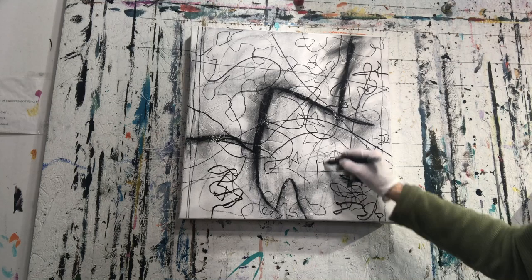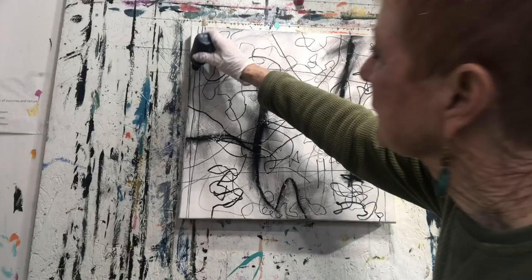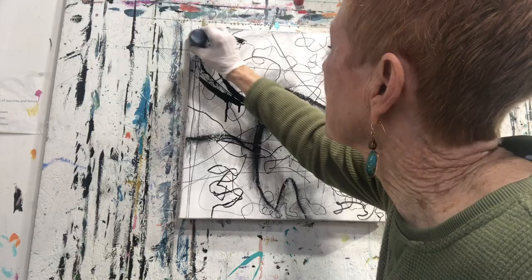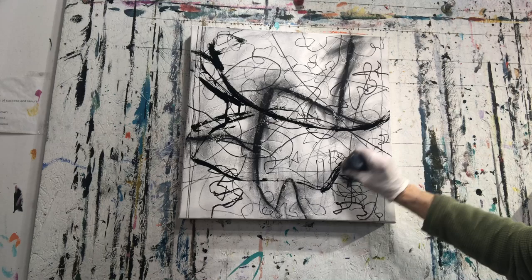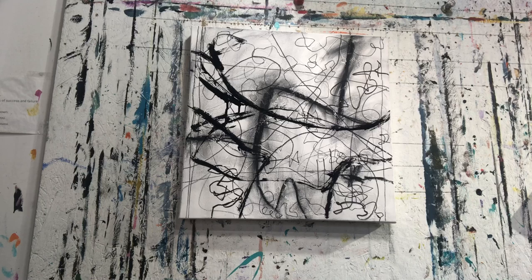Okay, now I'm going to seal all of that, and I think I'm just going to use some gloss medium. Or maybe I'll use matte medium. I'm going to do one more thing yet. Have to let that dry before I put the matte medium on it. So the next time you see me, I'm going to start painting.